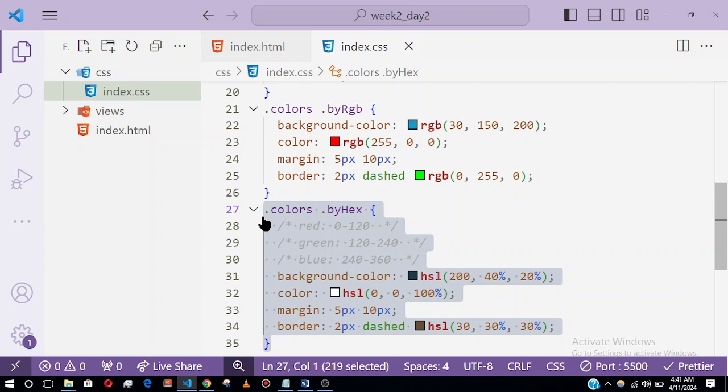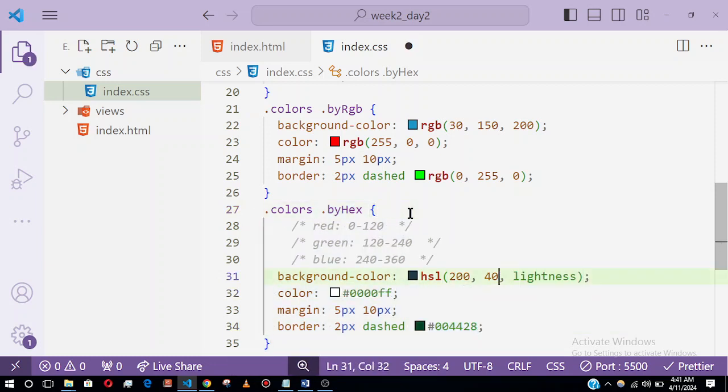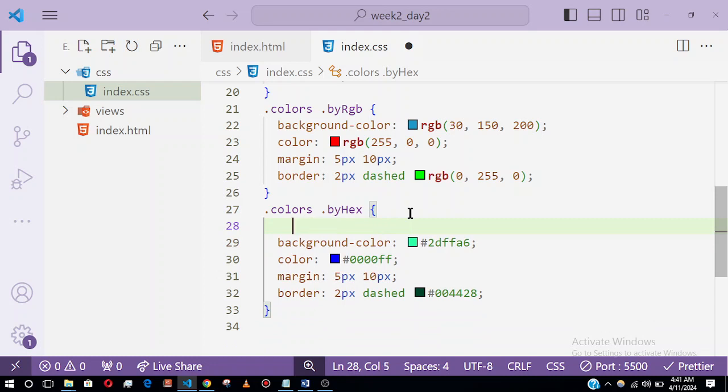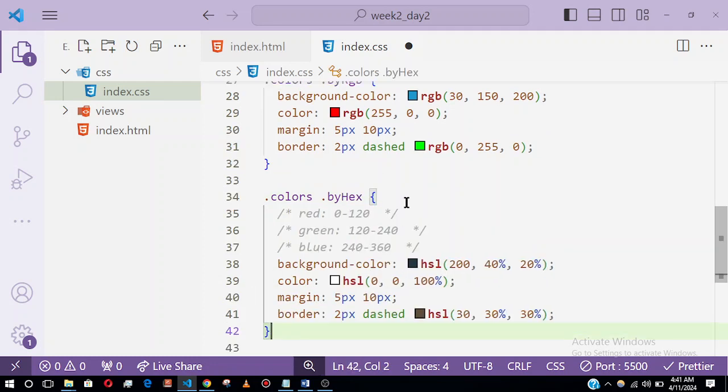So let me just copy this, Control C, then I can go back until I get back to my RGB. Then I can now paste this, which is by my hex.